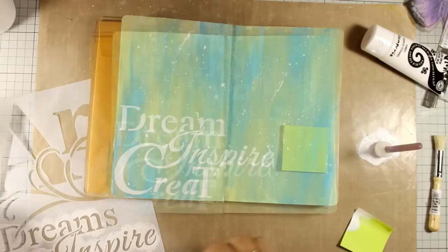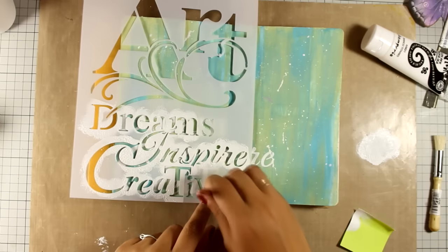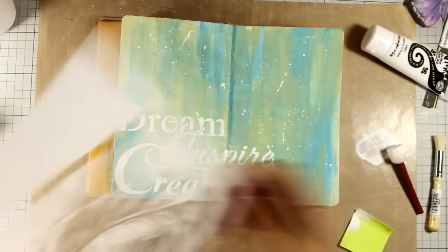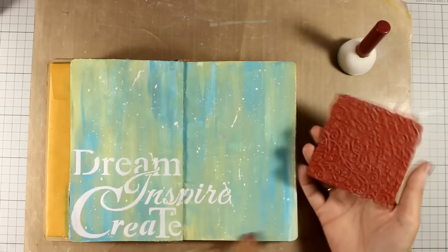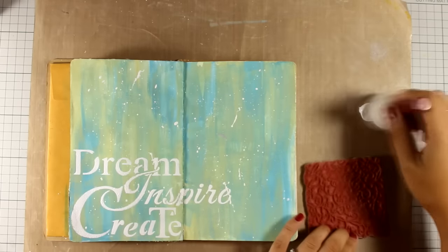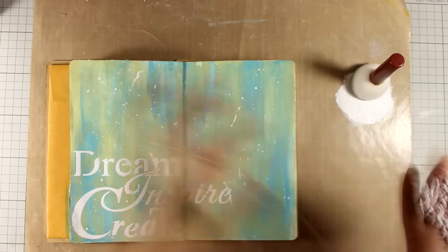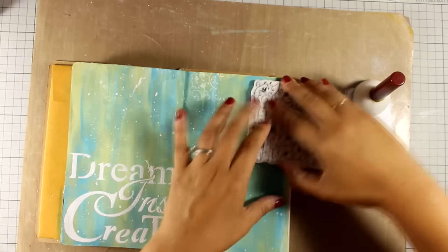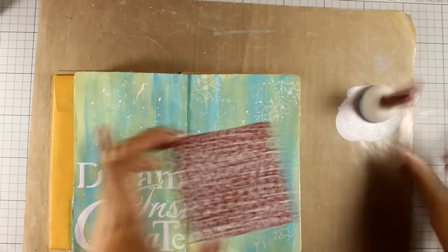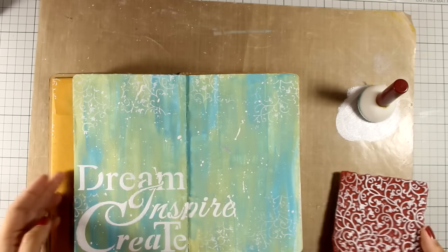I am really happy how this turned out and I really love this stencil — you will be seeing me use it again because I want to use the 'art' word at the top. Now to make this a little bit more interesting I am going to use this floral stamp by Stamperia. You can see how you can stamp using your acrylic paints — this is heavy body acrylic paint, the exact same one I used for the stenciling. I am mainly adding some details at the edges of my layout, and once I finish using the stamp and the dabber I am going to wash them with water and they were as good as new.